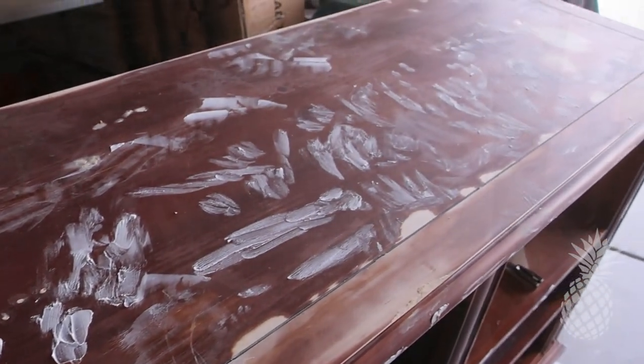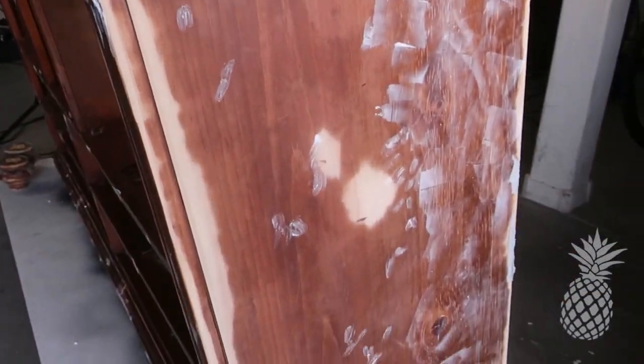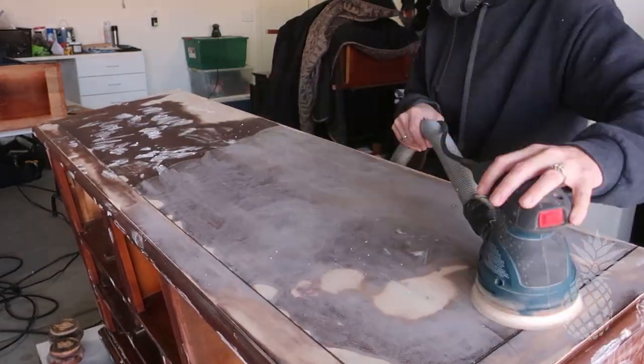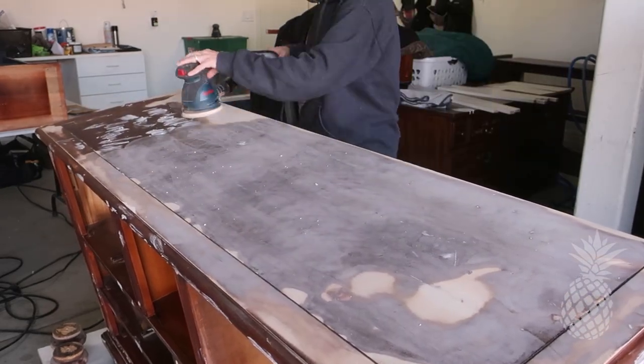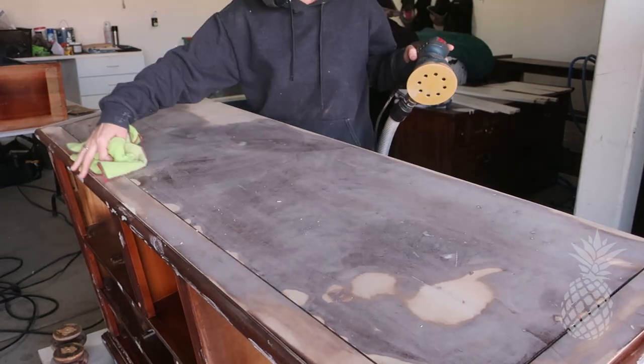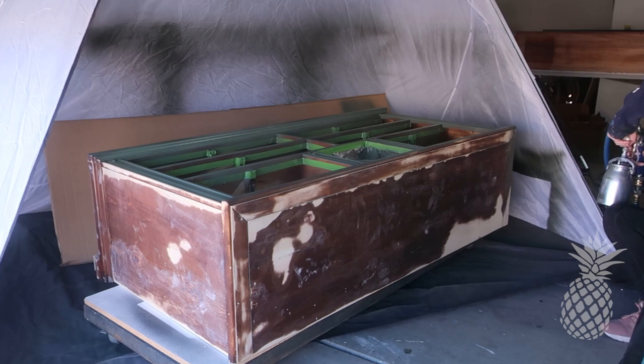Now it's just one final sanding to get rid of this spackle, wood filler, and the Bondo. We used a 180 to get it to a nice, fine, smooth finish, and now we are ready for paint. Woohoo! Yes.